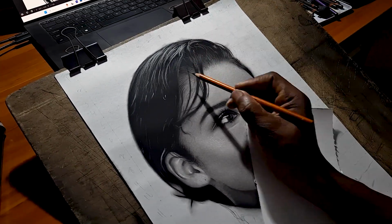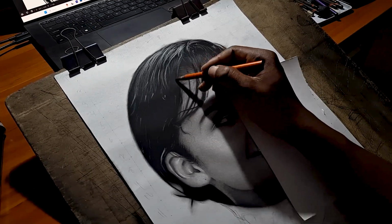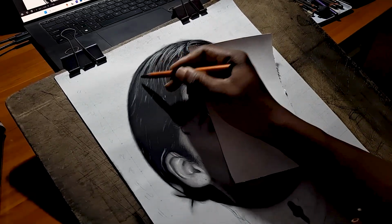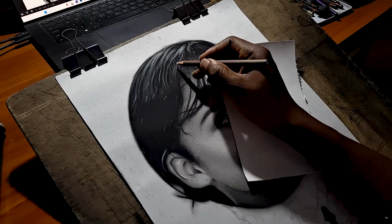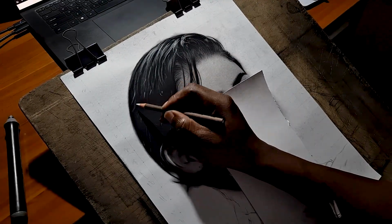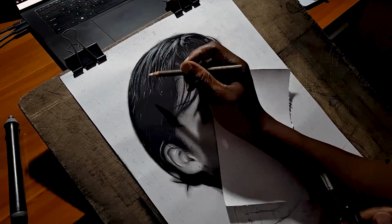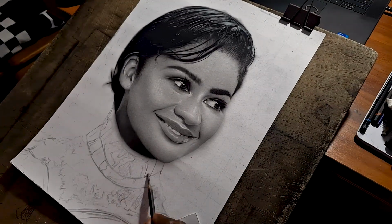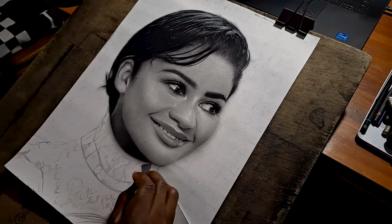So you start small and then you build up tones bit by bit. If you are new, it's going to be really difficult because probably you are not used to the right pencil pressure that you need to use when starting. So what I will say here is to try to create lighter tones, having in mind that you are going to build up layers.